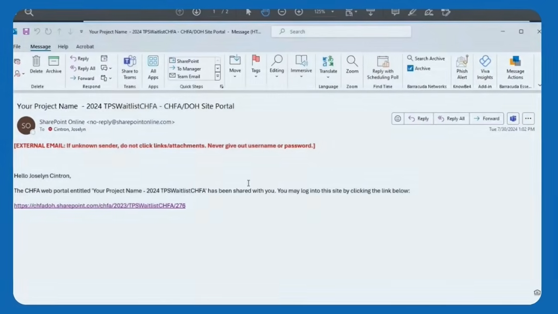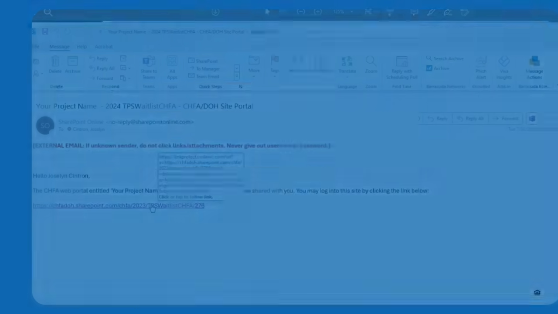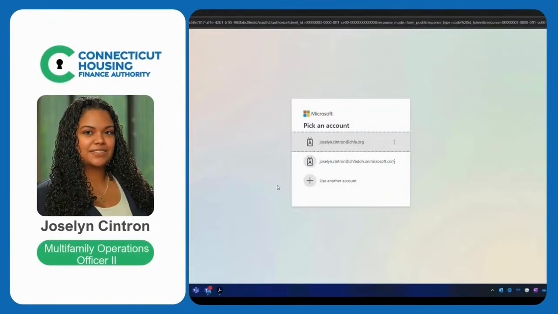Once you do, go back to your email and go ahead and click on that link again. It's going to look like this. At this point, for me, I have 2 separate email addresses, but for yourself, if you only have one, please do not click on your email address already.